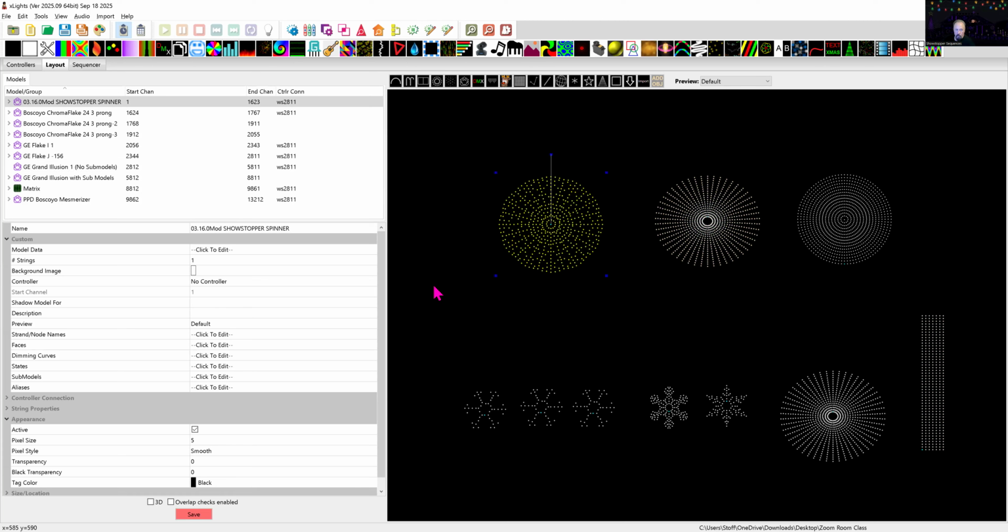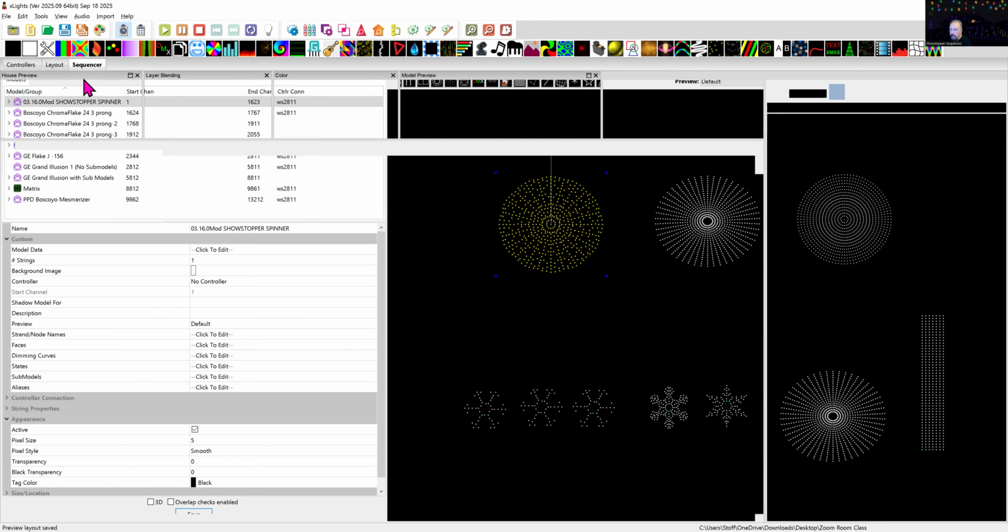Now, when you are trying to create an analog for a submodel, the reason why I'm using the Showstopper is, one, I designed it. I'm very familiar with the submodels and things like that. But you can use any prop you like as your source. And what I'm going to do is look for 3 different properties of a submodel.